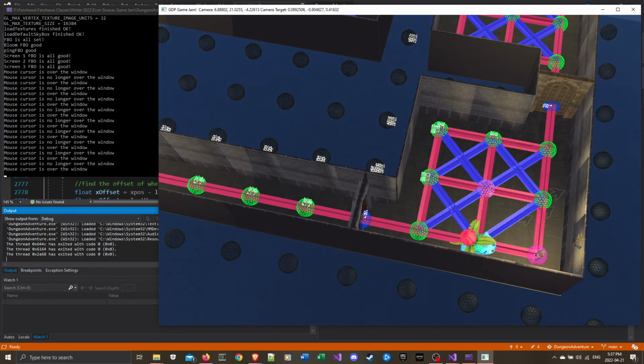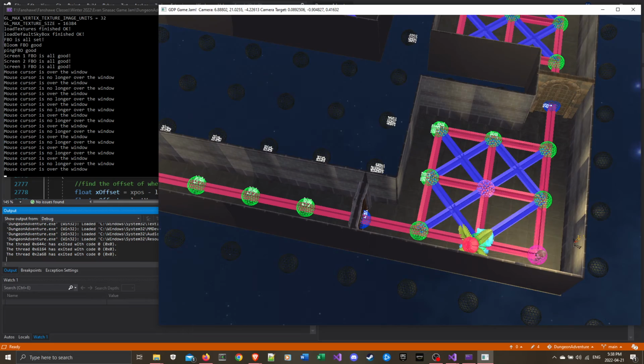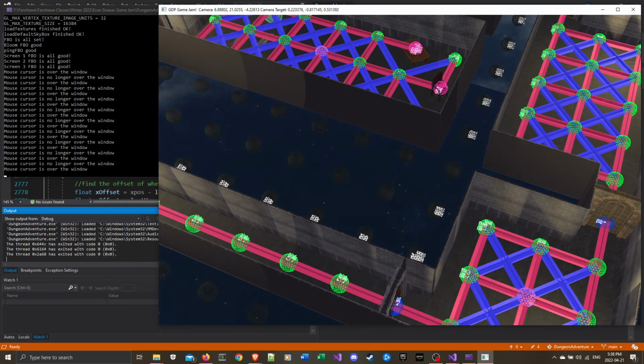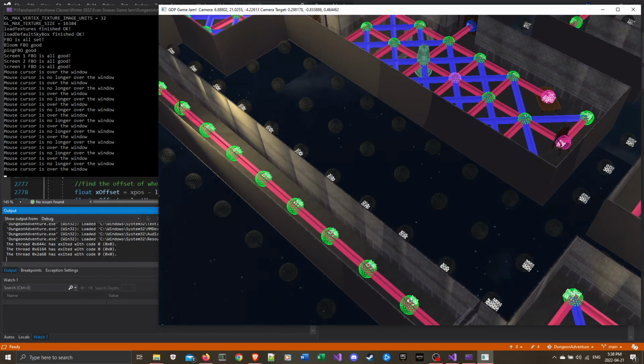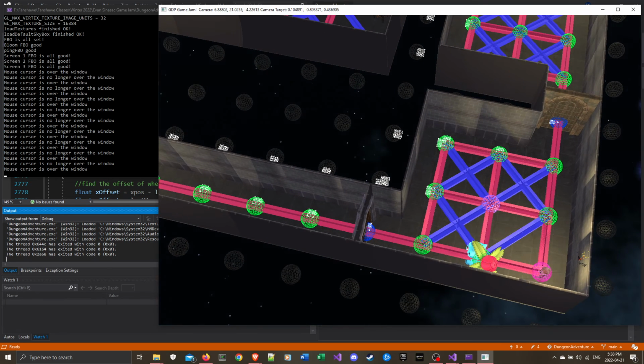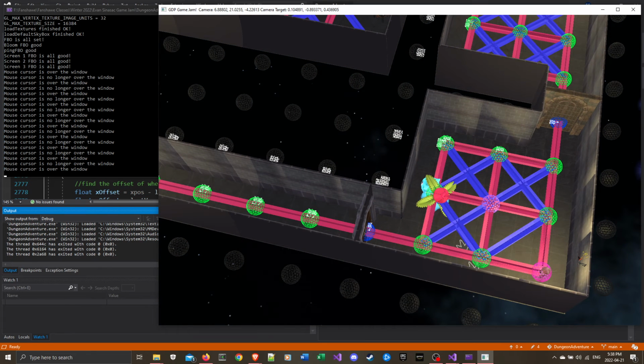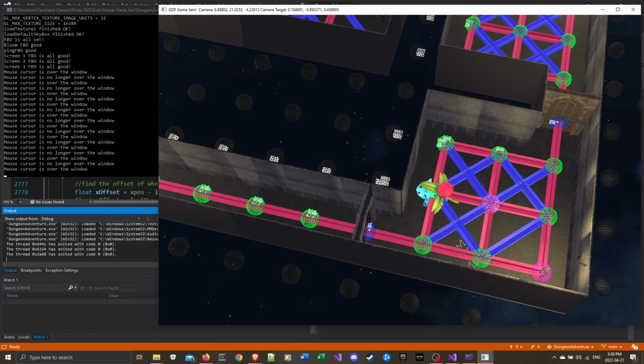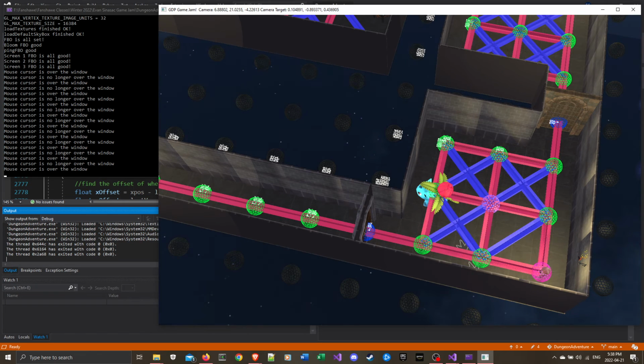As I mentioned before, I made nodes where all the walls are. The reason for that was because I was changing how I wanted to make the edges.